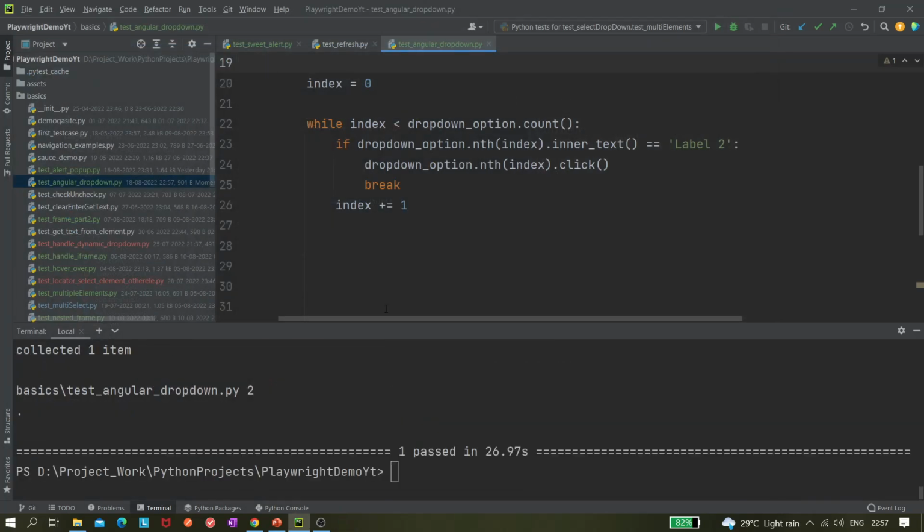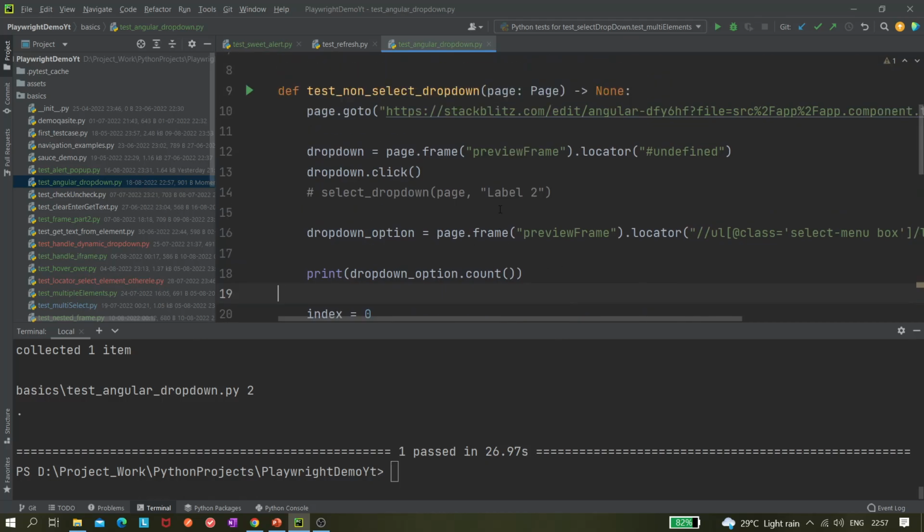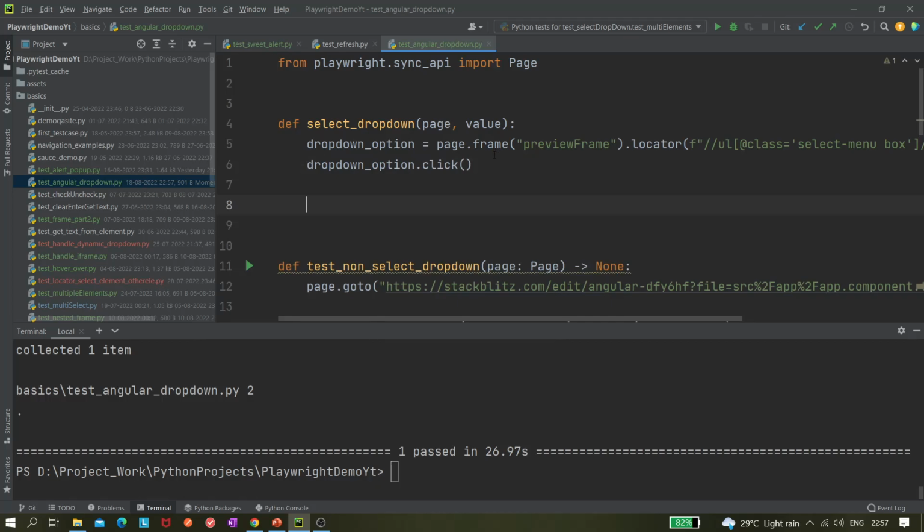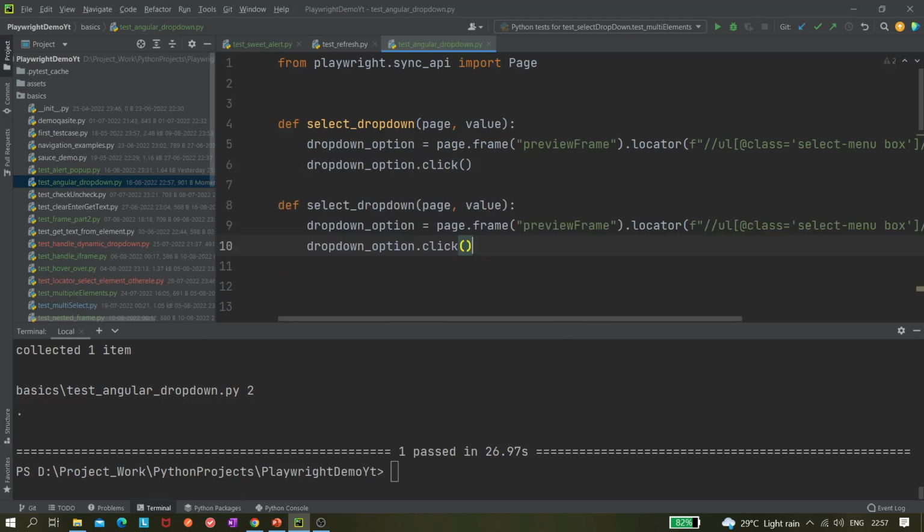That's great. So we could also handle this dropdown option by iterating over the dropdown values, right? So let's also make a reusable code. So we can simply copy this part. Basically the first one is the recommended one, you should always use the first one.